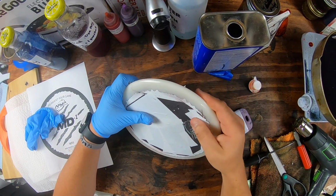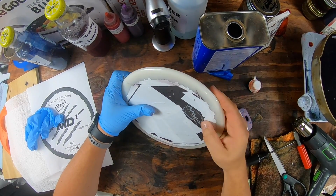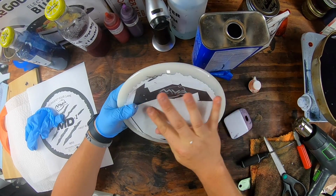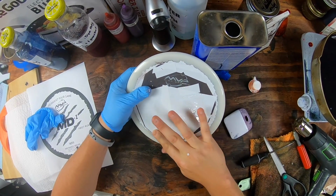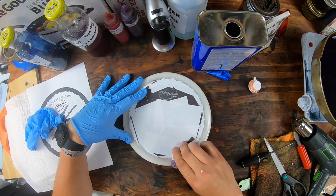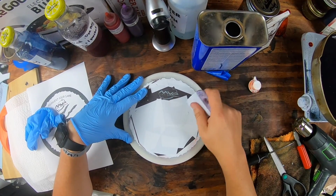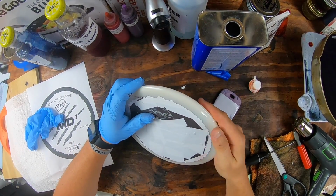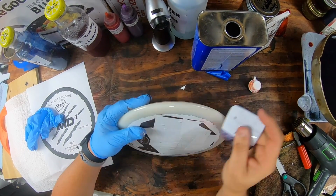Let's go ahead and press this down really good and get this nice and seated onto that vinyl. I don't know why I had never thought about just putting more vinyl on top of it until just a few minutes ago, but you live and learn. So we'll see if this process works any better, which I think it will. And if it doesn't, I'll figure something else out, or you can write in the comment section below what you would do differently.